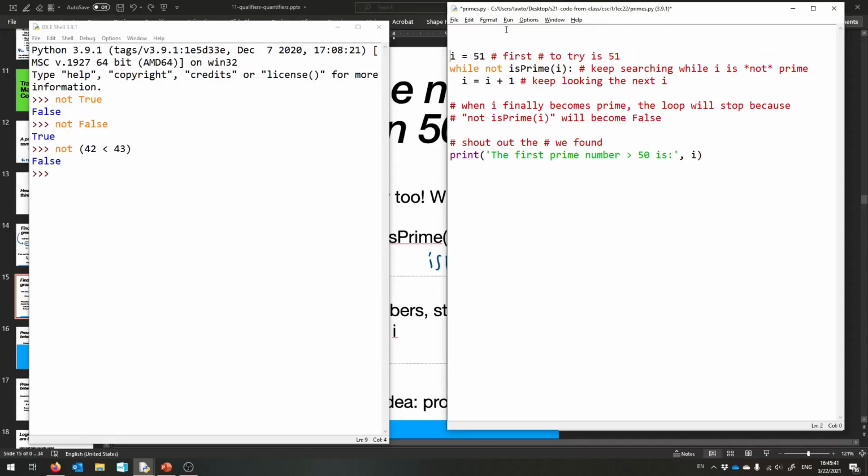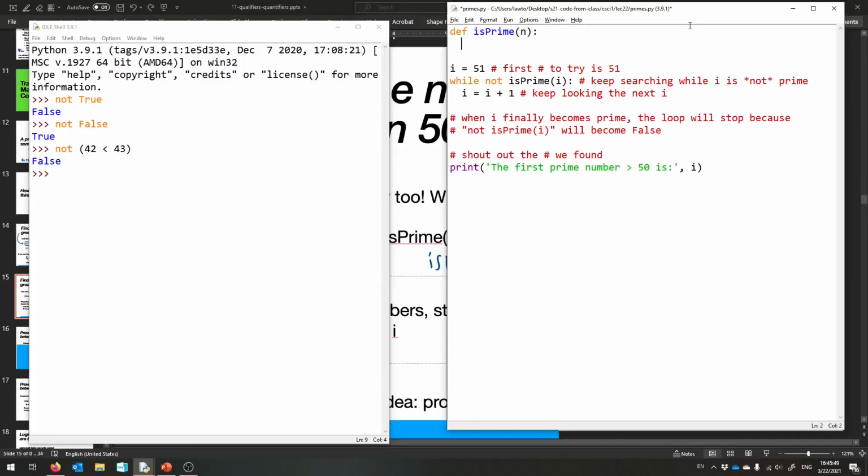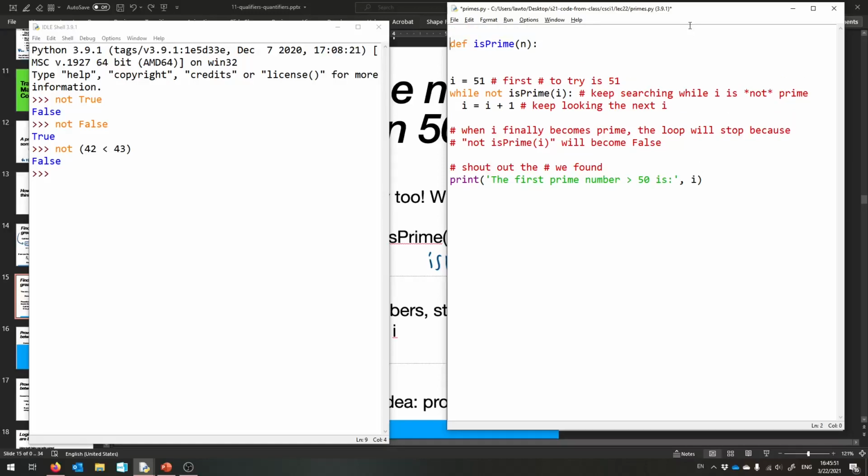We need to find out whether or not a number is prime, and we need to make this function, okay? So this will return true if n is prime, okay? And the secret to testing for primality is this.